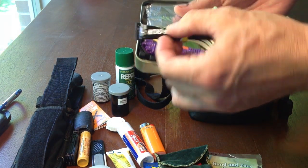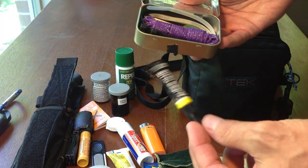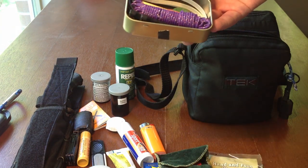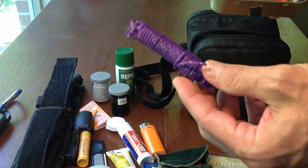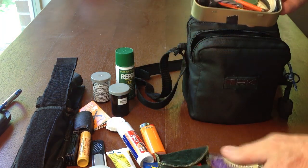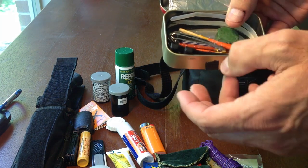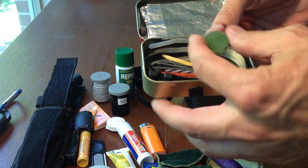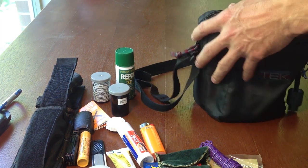Super glue — I actually have two things with super glue. You should never ever leave home without super glue. So many uses — I can't tell you how many small lacerations I've glued together with super glue. That's what they use in emergency rooms. Rope — this is a spider line, about 40 feet, 300 to 400-pound tensile strength. Fantastic rope. I've also got maybe six zip ties, fingernail clippers, a couple of matches, some more fishing weights, and a honing compound. You can put honing compound on the back of a leather belt to keep your knives really sharp.